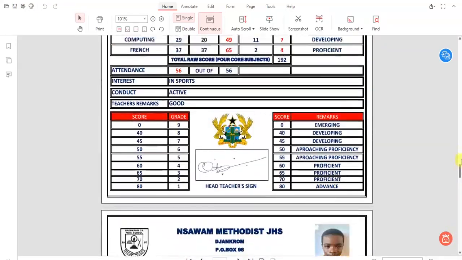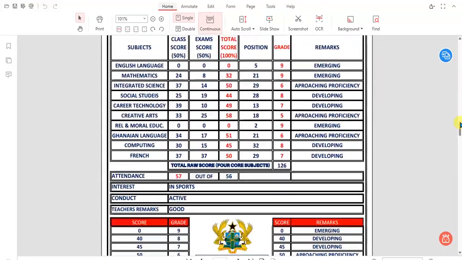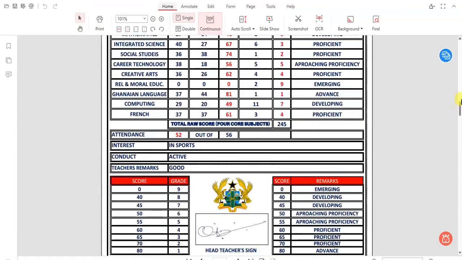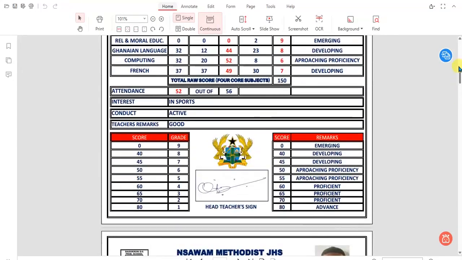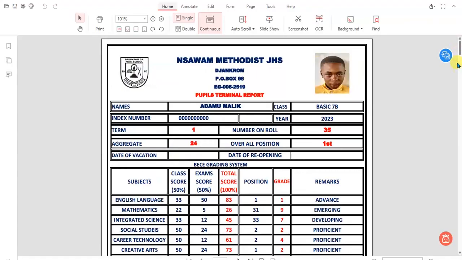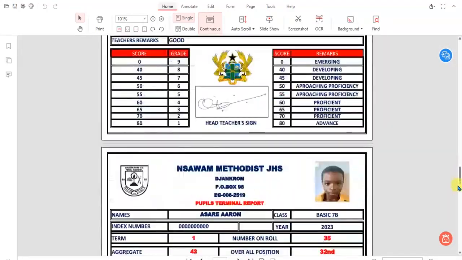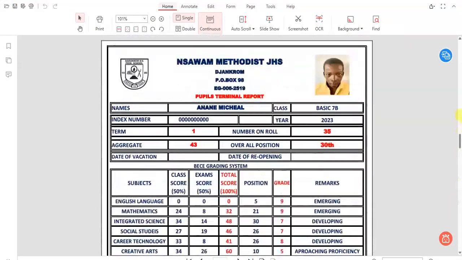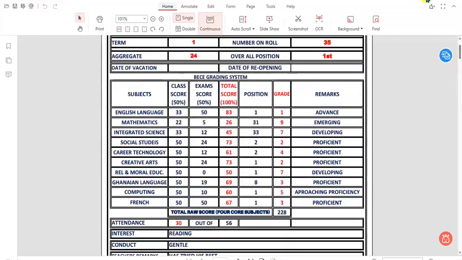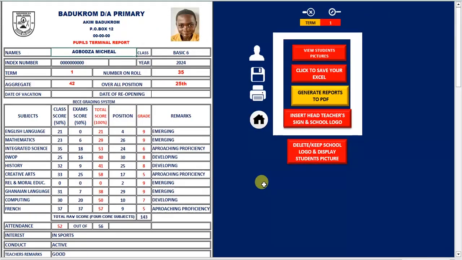The Excel only saves them individually, and I use Adobe Reader or any other PDF software to merge. If you don't have any software of such, you just let me know. Then I'll give you an additional copy of the software to merge your report cards after they have been saved. We didn't use any Microsoft merging function. Everything was done with Excel. So that's a sample of the report card, how it is going to look when you merge them.